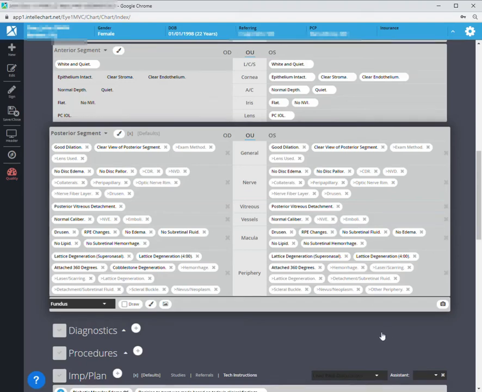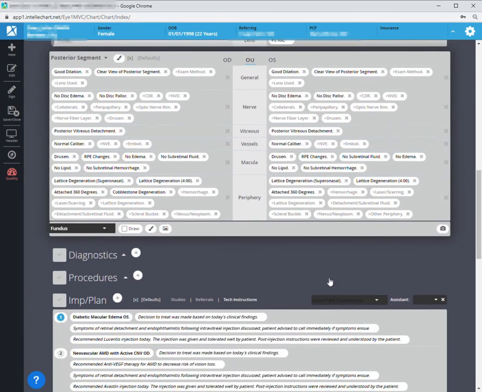This is the new drawing feature in IntelleChart Pro. I believe it's still in some form of beta, but I'm going to go over the features that are missing for me and the things that behave differently that make it, at this point, still unusable for me. I have been checking back on it every once in a while for the last year or so, and there doesn't seem to have been much development in it.